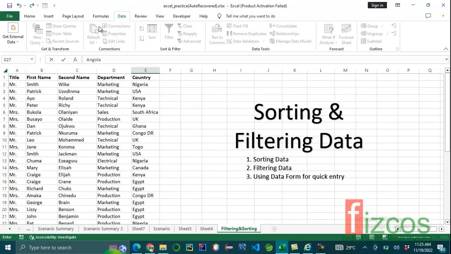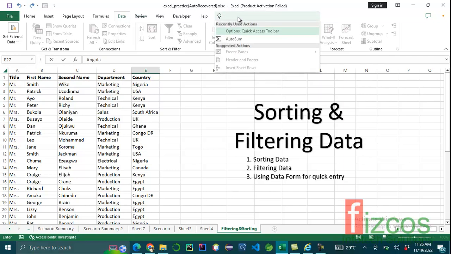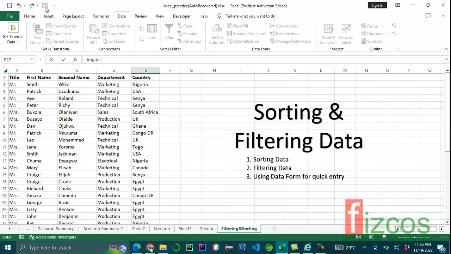If you are using this version of Microsoft Excel and you don't have the data form icon in the data menu, you can just search for it from this "Tell me what you want me to do" box and just type form. You can see the form here, but I have my own already in the quick access menu up here. Look at it here. So you can add it to the quick access menu also.